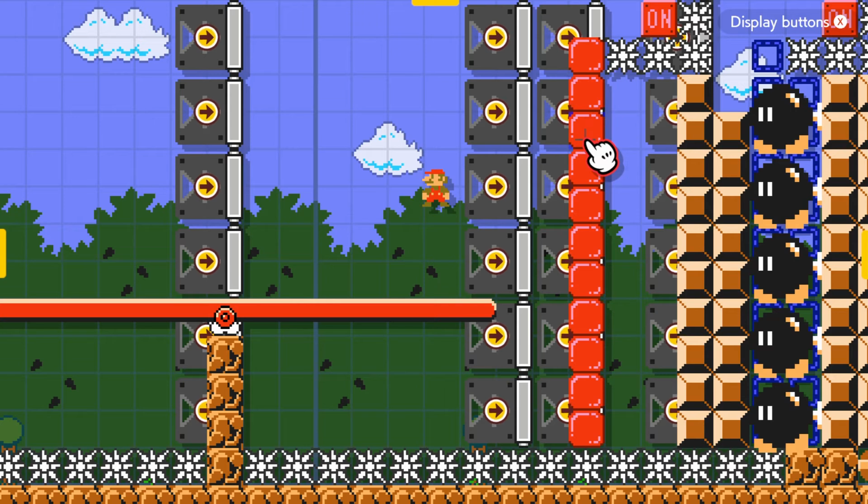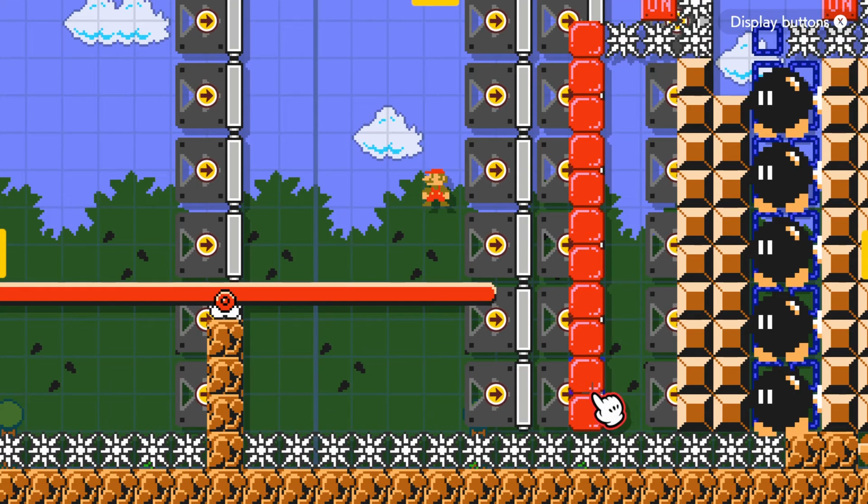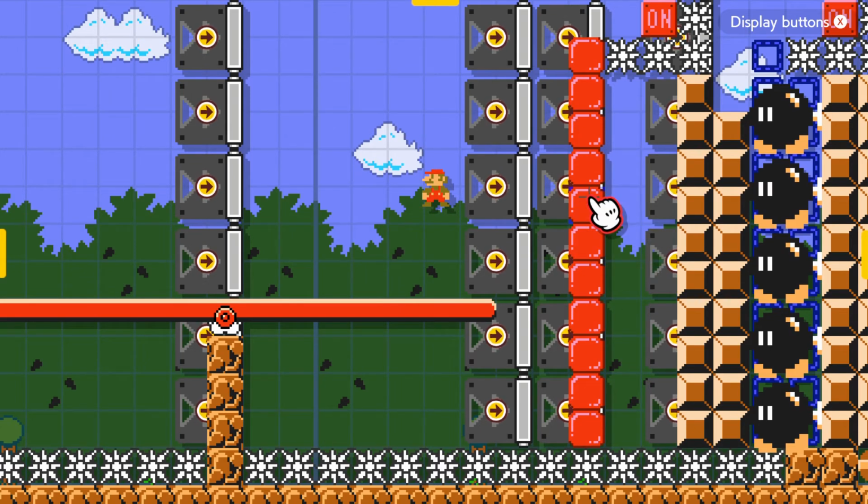Right, because if you spam the sword really fast, the Monty Mole down here will move faster than you do up here. And then when you spam the sword, Monty Mole will be able to go through and then he'll get killed by the on-off blocks. Yeah, and the whole stack will just get shortened.